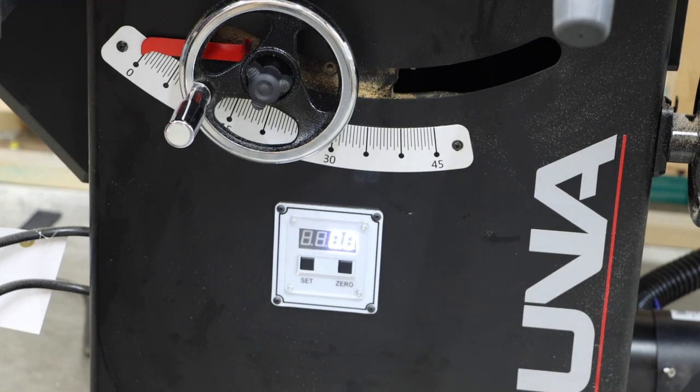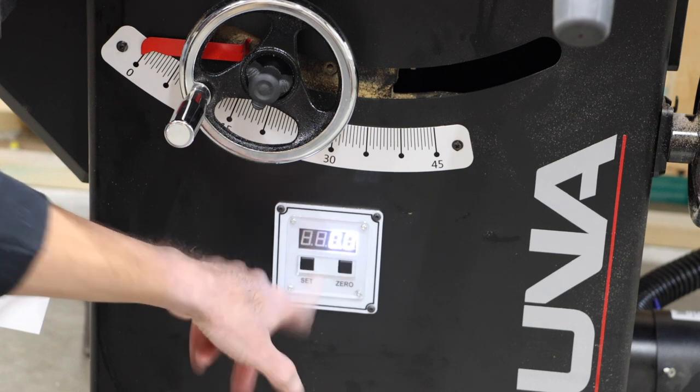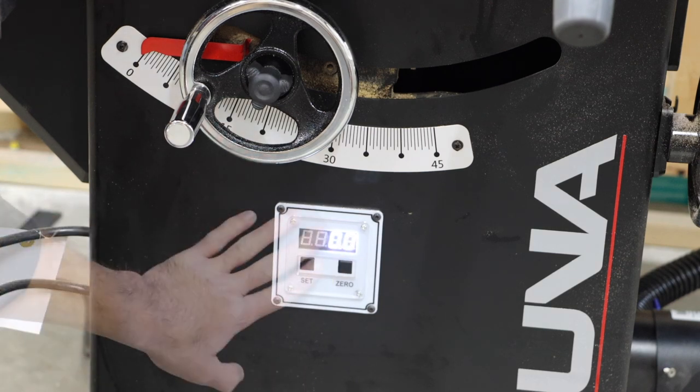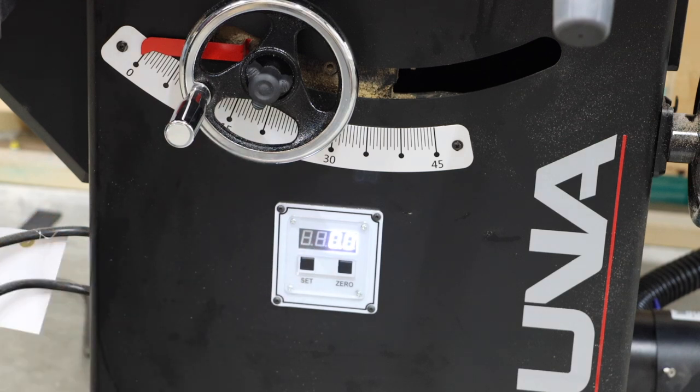If you're not unplugging and plugging back in your table saw or turning off power to it at all, you shouldn't have a problem. If you are concerned about children coming and messing with it and you shut the power off to it, just know that it's going to go back to zero once you turn the power back on. Again, I have found that this is pretty darn accurate, so I'm pretty happy with that.